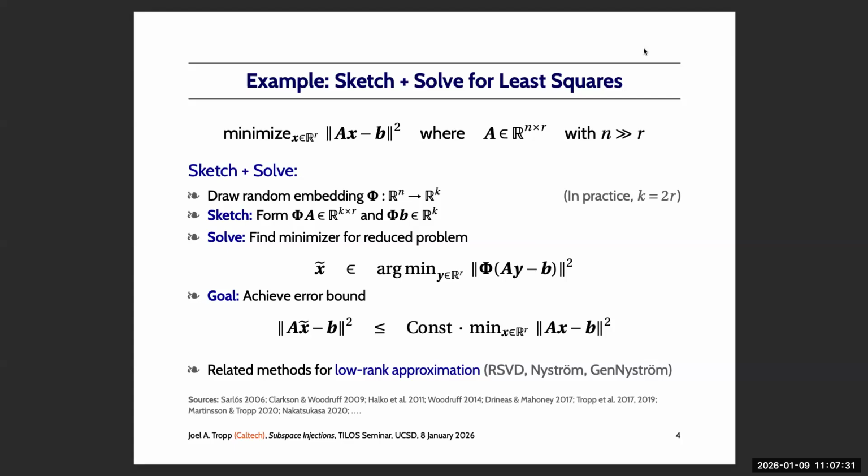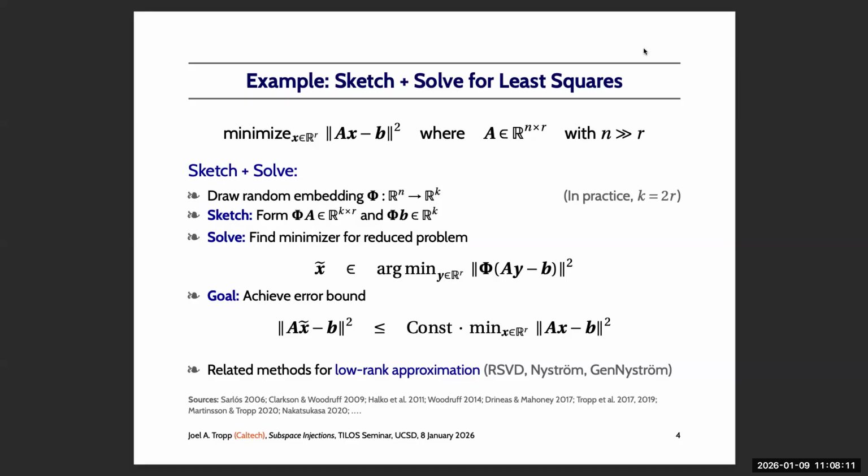We draw a random matrix. The embedding dimension should be roughly twice the number of columns of the matrix. You apply that random matrix to the data matrix A and to the right-hand side b, the response variable. And then, given that reduced data, we're going to solve a compressed least squares problem instead, where now instead of being very tall, it's almost square. Okay? So this problem involves much smaller matrices with k rows instead of n rows. And as a consequence, we can solve it a lot faster.